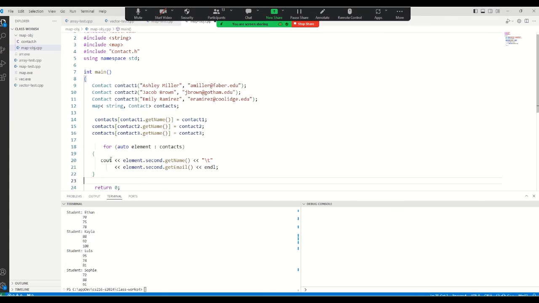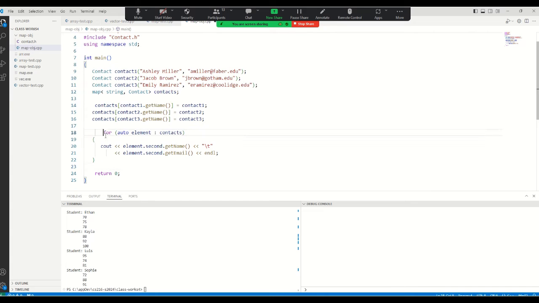Once you define that, our next problem is to iterate, and we know about the iteration, right? We do the simple things and that's it. So we have a for loop with the auto keyword, and then we have element, and it iterates through the contacts, and we have element dot second get name. So basically, we are exploring the values here. But you could do the first element as well.